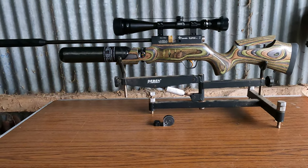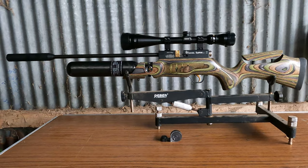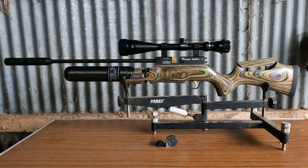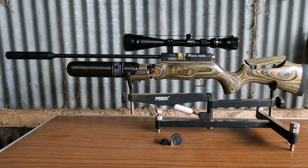Today we're going to be taking a look at the Cometa Lynx. Now we are going to be offering this rifle as a package. When we get to the feature section, you will see what you're going to get for your money as well. Of course, we're going to go over the features of the gun as we do with all reviews.